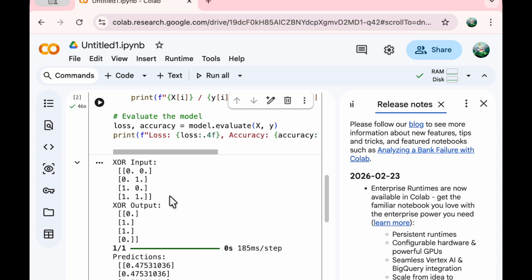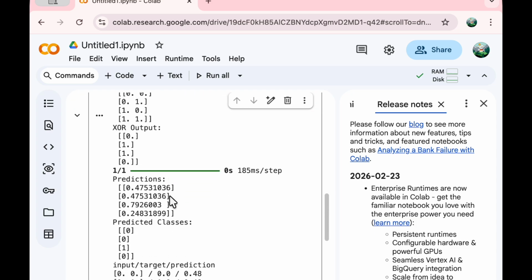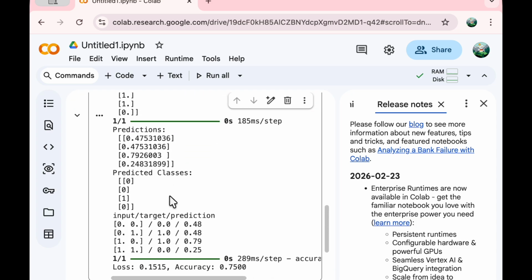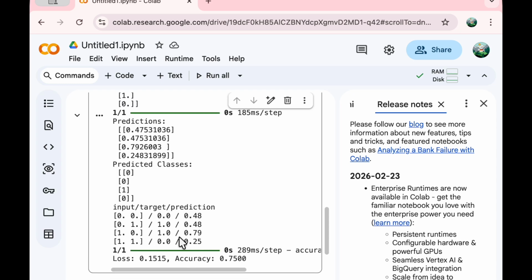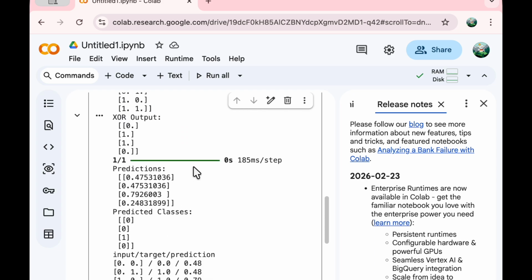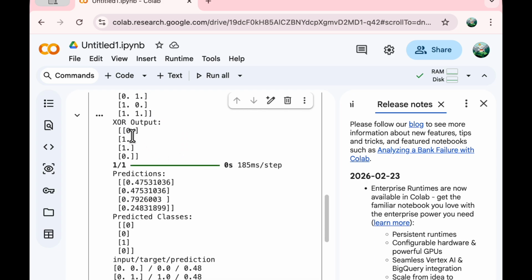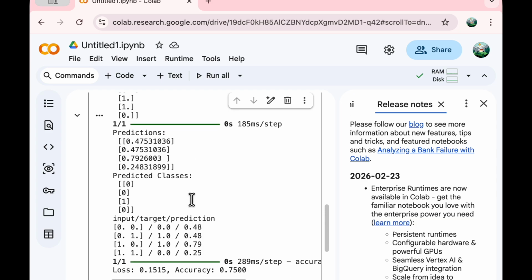As you can see, it ran the code, and now the accuracy is 75%. The predicted classes are 0, 0, 1, 0, but it should have been 0, 1, 1, 0. So there is 75% accuracy. It misclassified this 1 as 0.